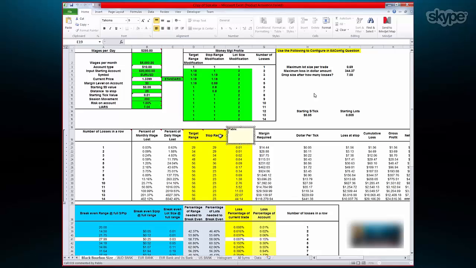So what we're going to do is put in here, this is how much you will adjust your distance to stop. Now this one is just your lot size. Lot size of each trade you will take.